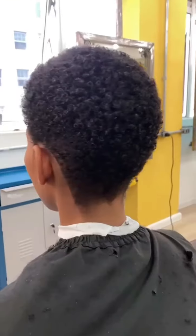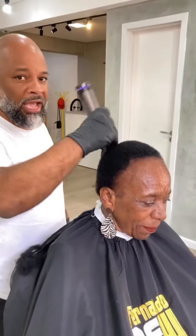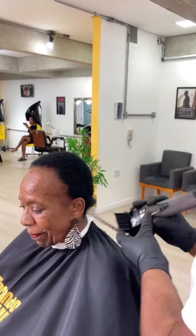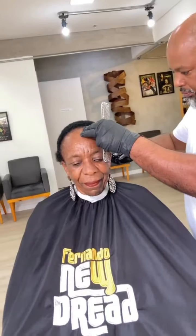After two or three days, after you've washed it, you can use your MIELLE again to twist out your hair, bringing out those coils and allowing it to dry. For me, I prefer you air dry your hair overnight. Or if you're going out in 4 hours' time, you have to wet the hair, use the MIELLE or the Dukes kit to twist out the hair or give your hair the finger coils, and then allow it to dry for about 2-3 hours, depending on how soft your hair is.